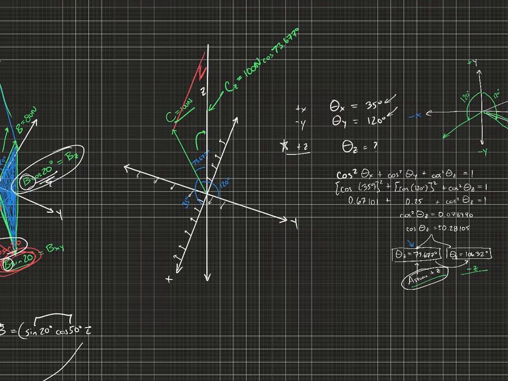Not saying that these are easy to draw necessarily, but I could do it in the x direction just by drawing a line exactly straight down. Again, this would be my right triangle, with the right angle right there. I'd be looking for CX right here. Note that again C is the hypotenuse, and this is the adjacent to that 35-degree angle. So CX equals 100 newtons times the cosine of 35 degrees. That's just trig.